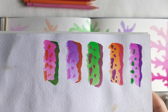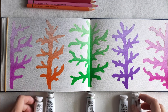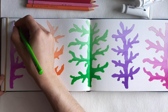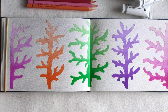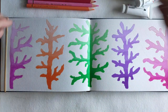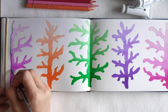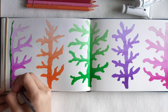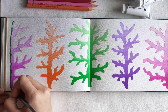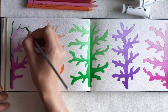So that's the end of the base. Here you can see the color coordination patterns I came up with for adding the details — I wanted to make sure I used each of the different colors as a different detail color for each of the corals, so I planned what I wanted to coordinate. I just wanted to make sure I didn't do the rosy pink with the other pink and vice versa. As you can see, I picked green to do the details on the first pink one. I just do the pencil outline first to plan where I want things, and then I go in with the green gouache to fill that in. Pink and green are always a really nice color combination.